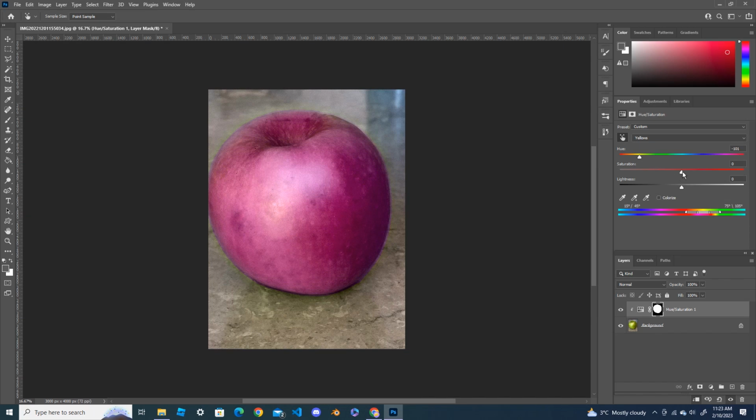Okay, and the saturation I make a little up, and lightness, I think lightness should be 0. Looks quite better. Okay, this is the step of how you change the green apple into a red apple.